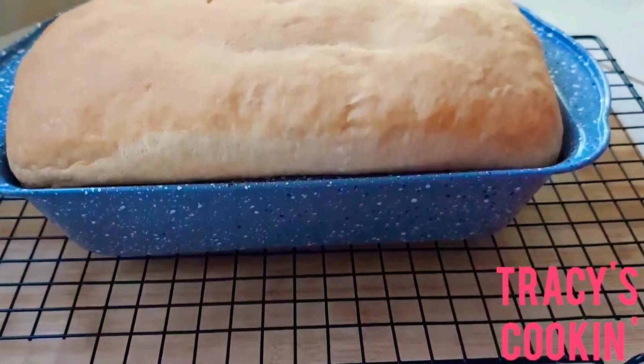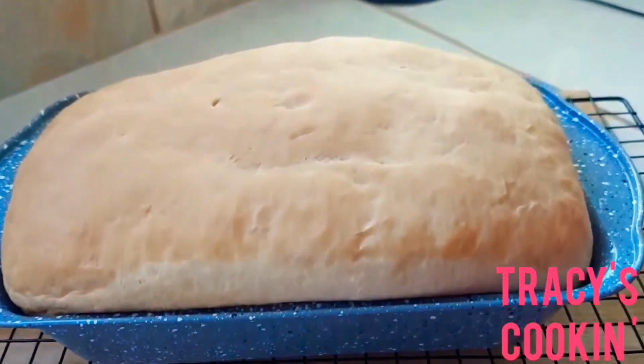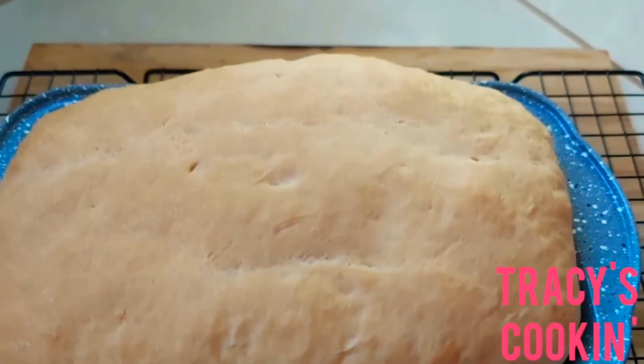And here we have a beautiful bread. Look at that.